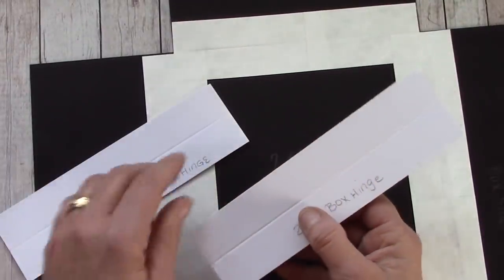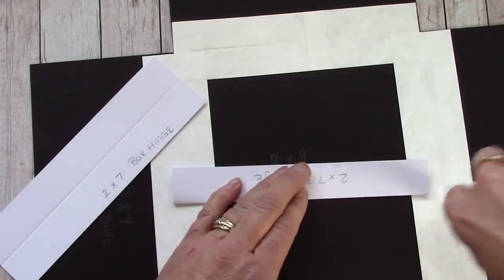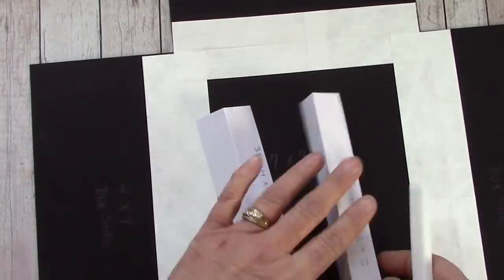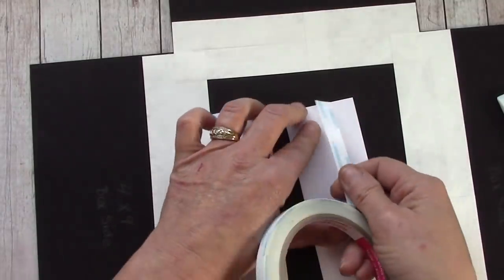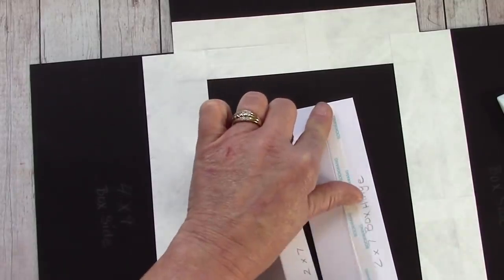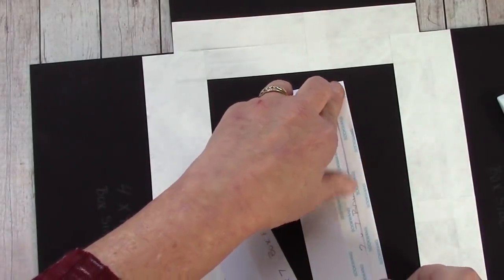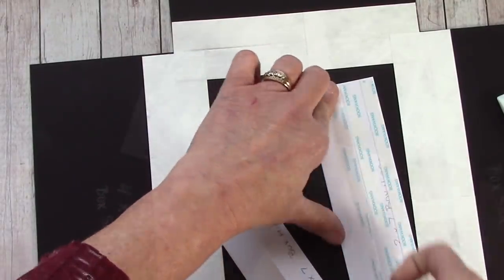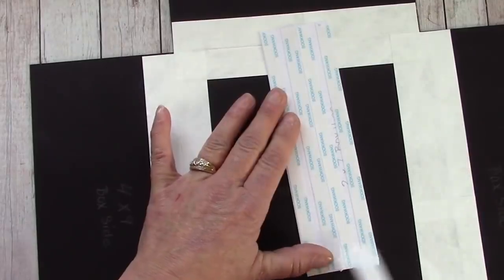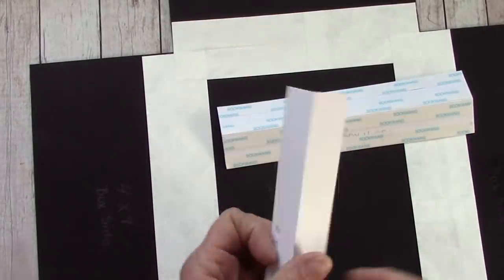Okay, let's start off with the short ones that are 2 by 7s. Okay, and we're just going to fold back, and we're going to use a tool to burnish that down. So with the peak side up, we're going to do the same thing like we did with our Tyvek. We're going to first start to the right side of the peak, and then we're going to come to the right side edge without going over and lay another piece of our 3/8" score tape. We will repeat that for the other side. We're going to burnish that down really good, and then we're going to make sure that no score tape is peeking over the edge. Let's repeat that for this one.